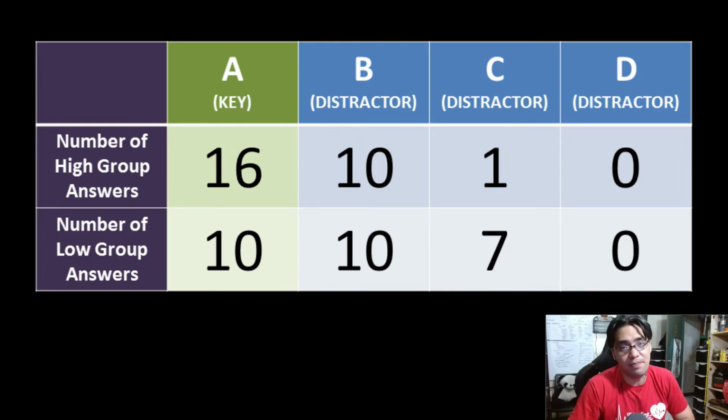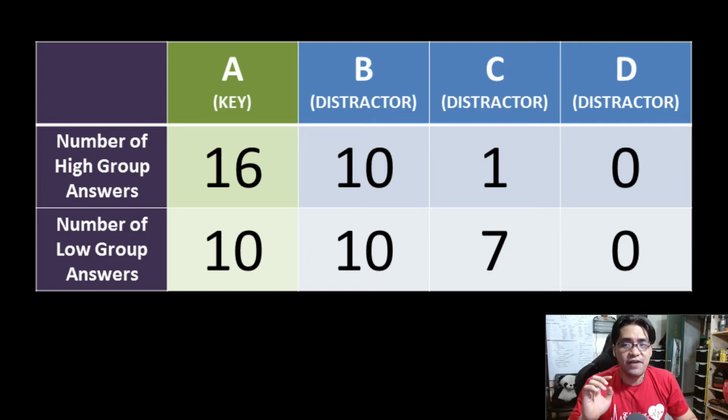However, please direct your attention to that one distractor that has an equal number of students from both the high group and low group that answered it. In other words, both students who learned the subject material and students who did not learn the subject material picked this distractor. So, does it do its job properly in appearing as the correct answer? In a situation like this, it depends on the standards you wish to set for yourself or your test.